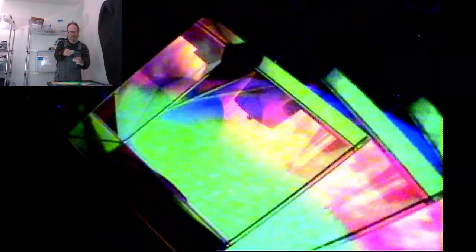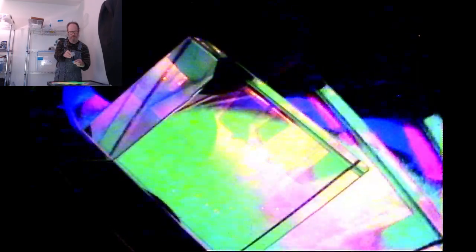So that's dichroic glass. Probably better to have something a little larger. I think I lost my large dichroic glass prism at one of the workshops I did, so I'm going to have to find and take apart another large projector one of these days to get a good one back. What else do we got in here?